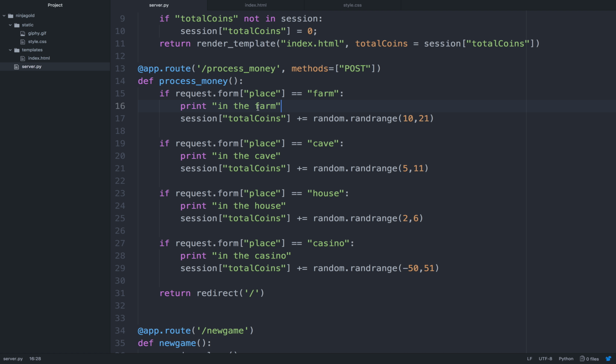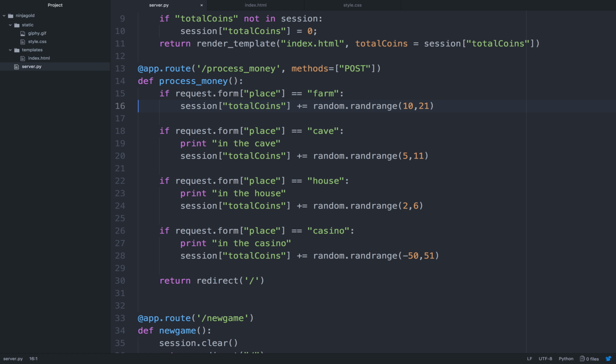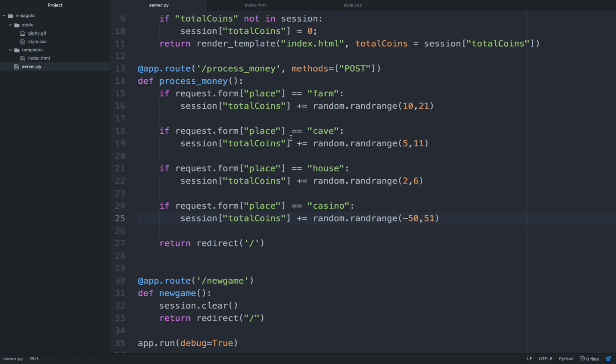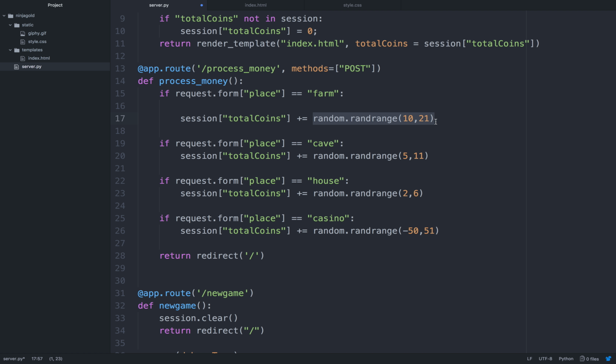I'm going to get rid of this. So instead of just concatenating this right away, let's store that in a variable because we're going to need to use it. So farm money equals whatever that gives us, and we're going to concatenate farm money onto it.